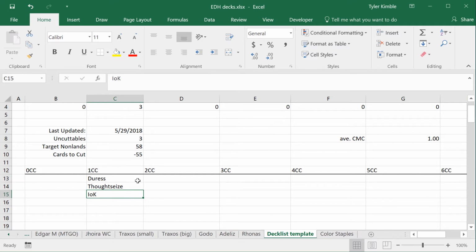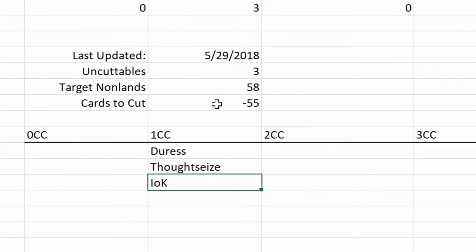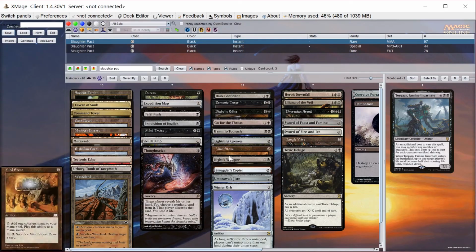The most important thing about this whole process is to be sure to only include cards you're 100% playing in your deck. Like, you don't even have to think about whether or not it's going to be in your deck. And this is very important if you actually want this process to be easy. So hopefully at the end of this process, your uncuttables are less than your target, in which case you get to add additional cards back.